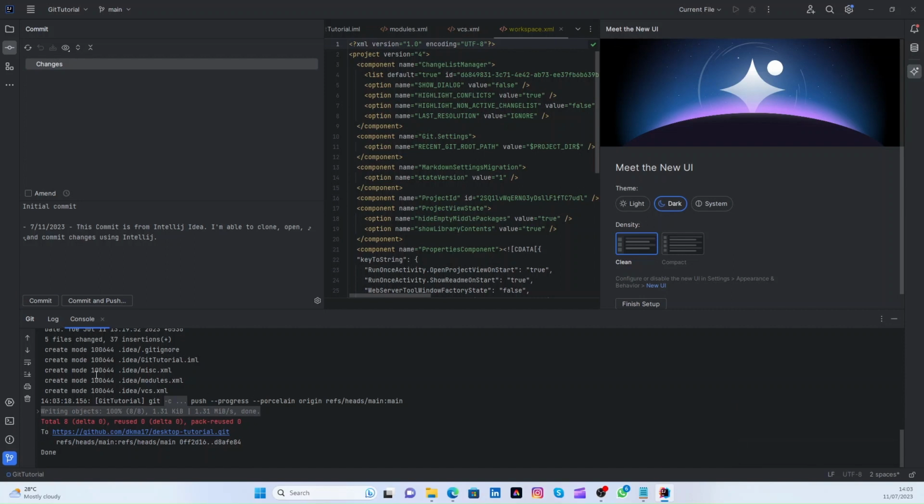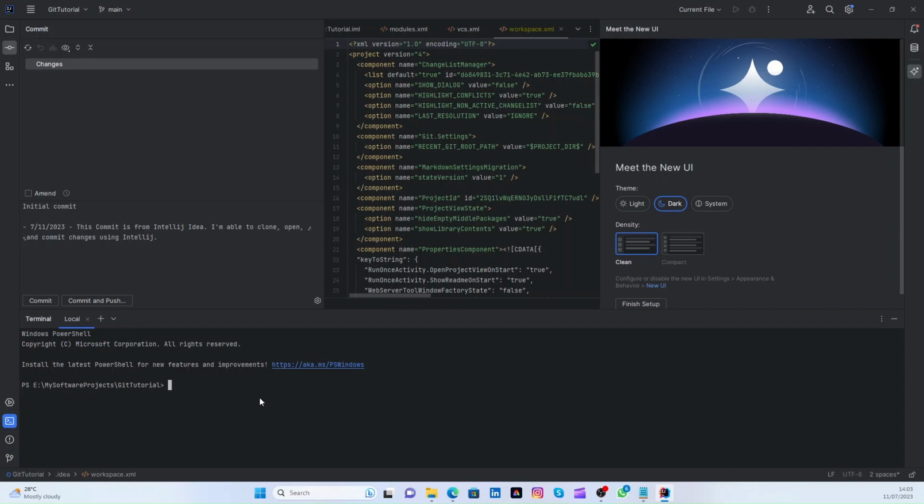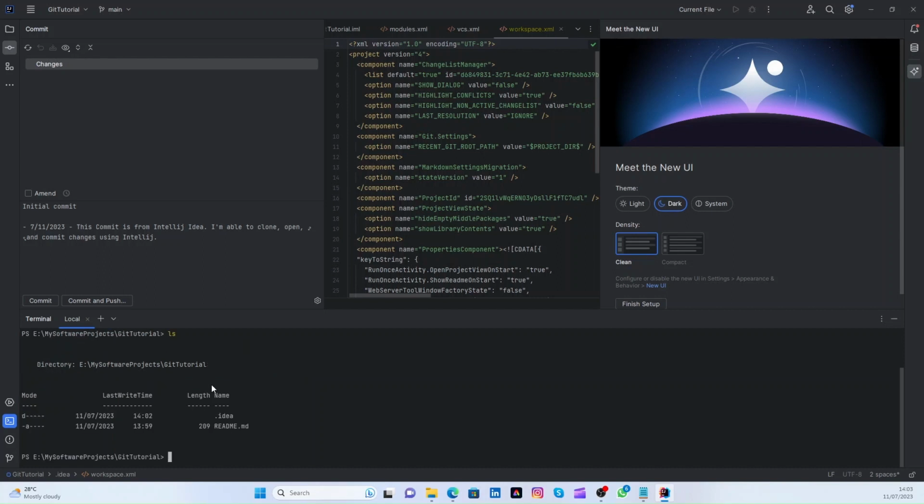This is the console where you can see there are no problems, and this is the terminal. Okay, now the Git tutorial, right? We are in this, so we have created this one. See here, you will be able to see all the lists. How many files? Readme.